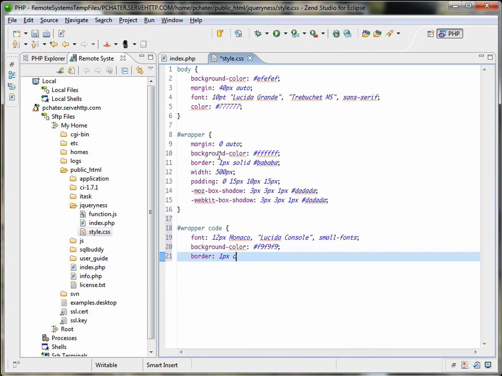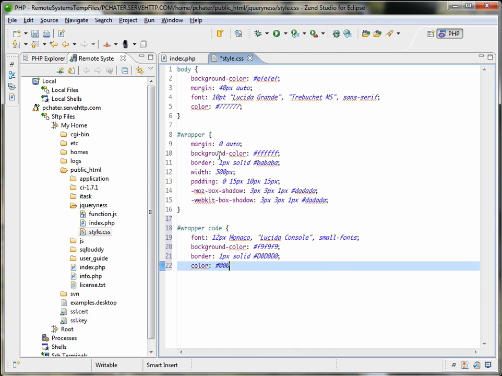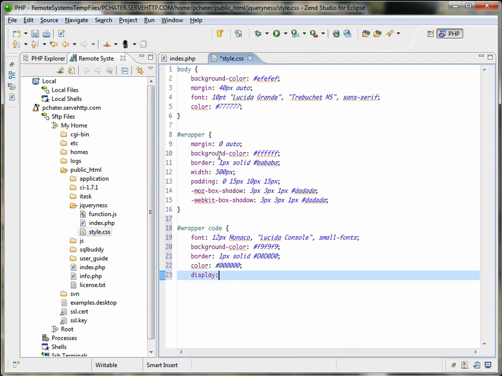Border 1 pixel solid, another darkish grey colour. The main colour, just have it black. Yep, that's right. Display block.